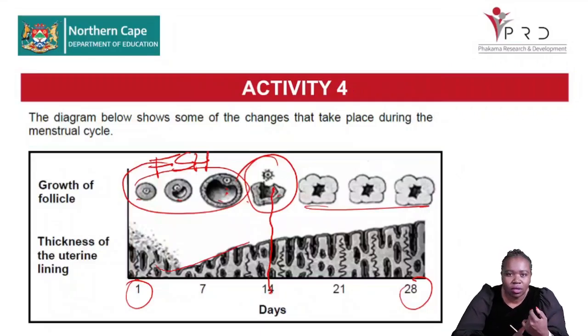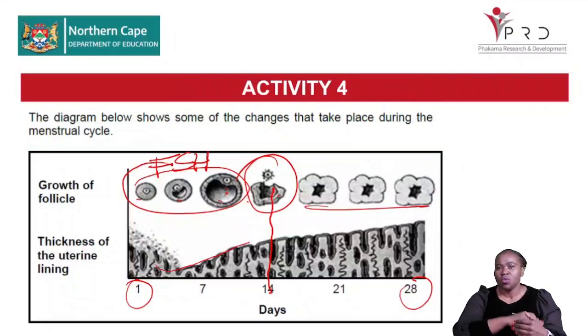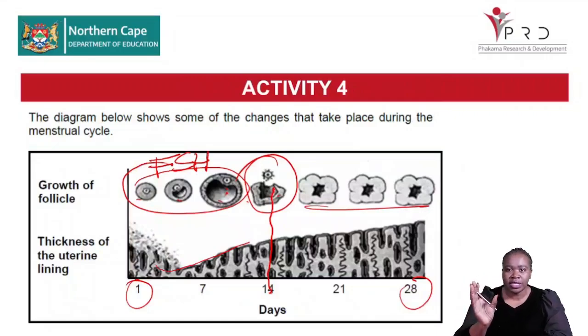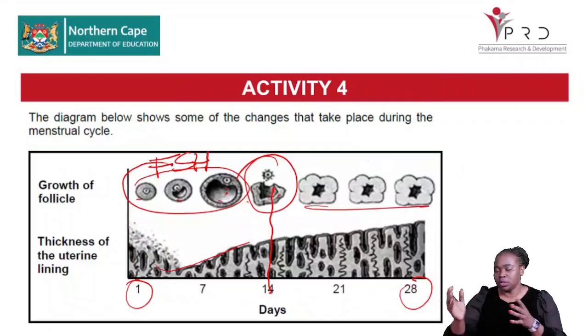Right. We can monitor the estrogen hormone. We can monitor the FSH. We can also monitor the LH. We do not need to monitor progesterone, because progesterone is going to be monitored after fertilization has taken place, because it maintains pregnancy. Now, the estrogen hormone is around day 10. So you know that you are on day 10 if the estrogen hormone is starting to increase, right? And then the FSH hormone is in preparation for the follicle. So as it increases together with the luteinizing hormone, you know which day of the cycle you are on.